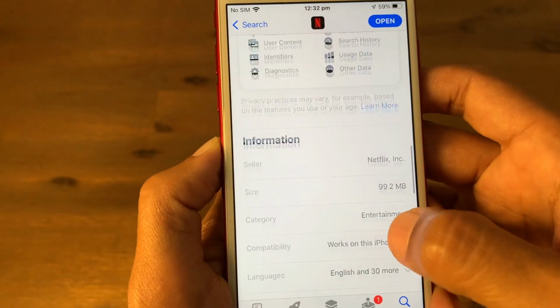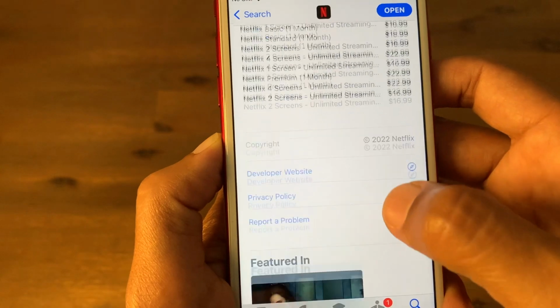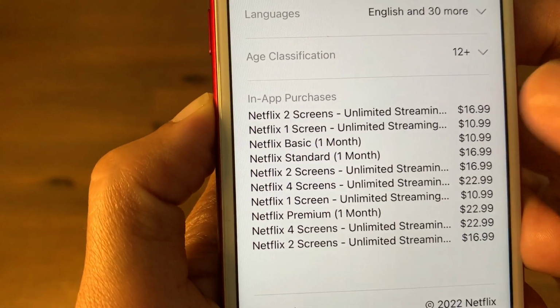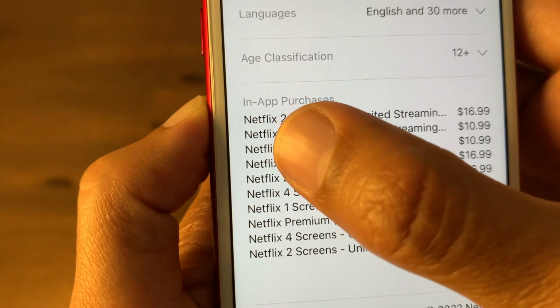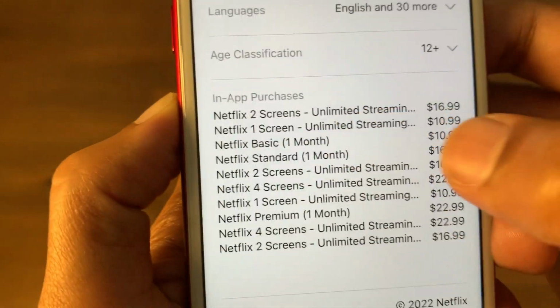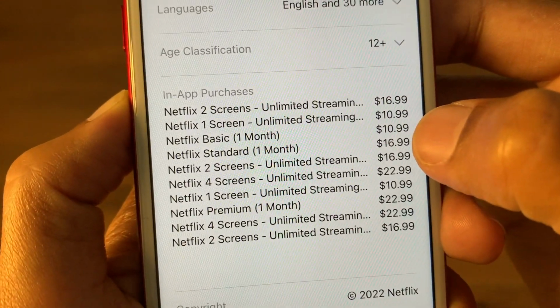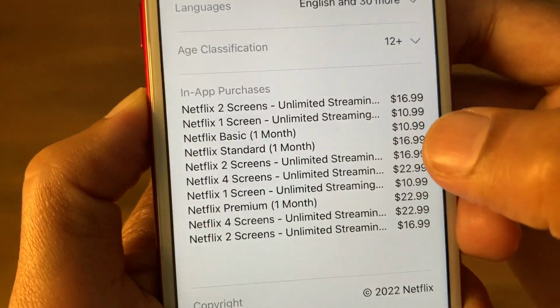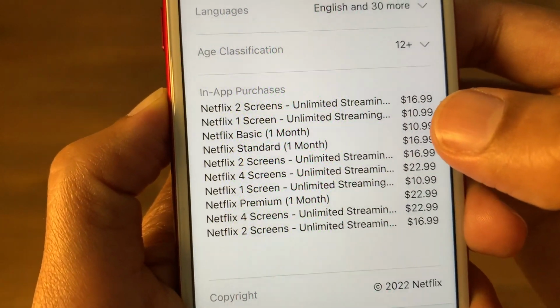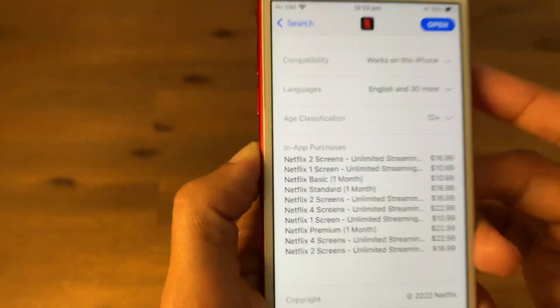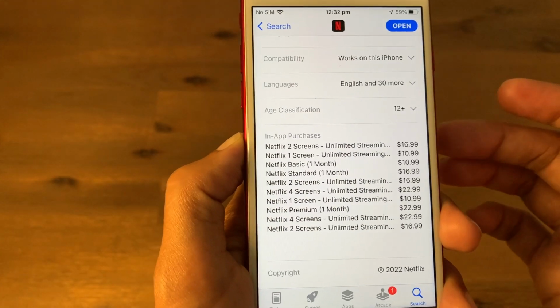So that is how I know, am I paying as a once off or is it a subscription? So if it says Netflix Basic 1 month, it means the $10.99 is only for 1 month. Therefore, I'll be paying that every single month. So that's the other tip when it comes to apps.